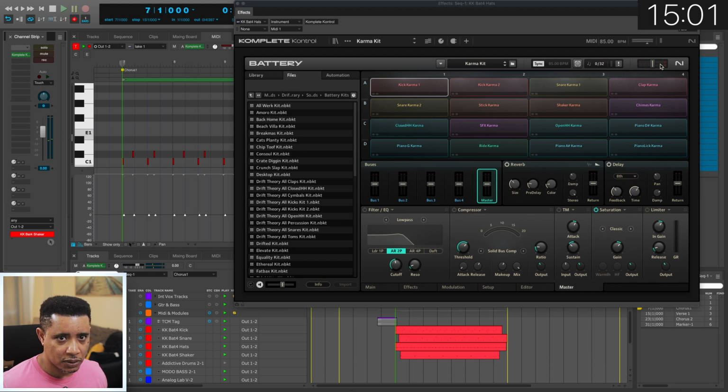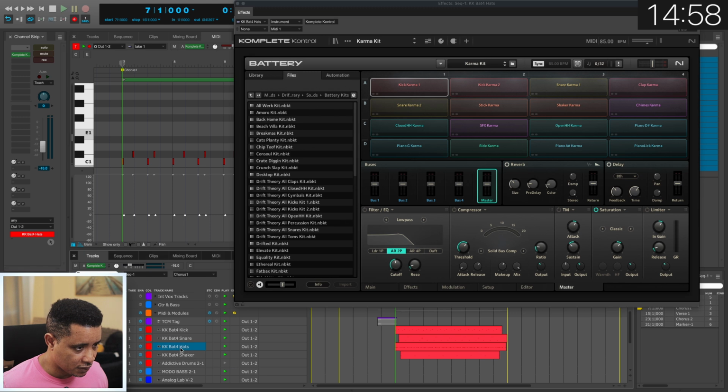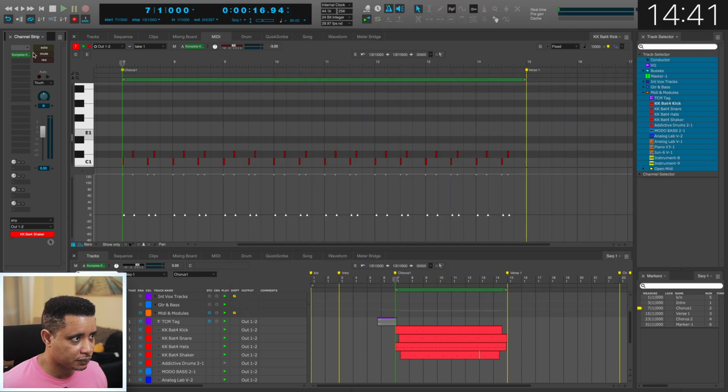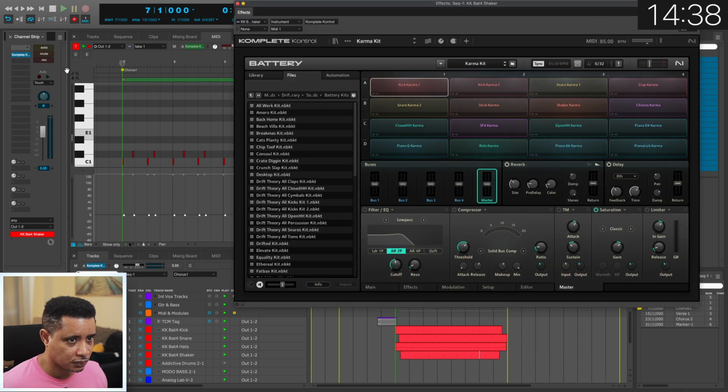Oh, it looks like I hit the wrong one. Huh. Let's see, let's go back over here to this hi-hat. Now I need to look at that again. There we go, that's where it needs to go. That needs to be there. Now let's go to the shaker. Let's see what the shaker looks like. Boom. Cool, turn that down just a little bit. And the shaker comes down here also with the level of the hi-hat.